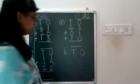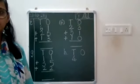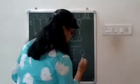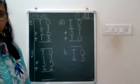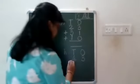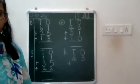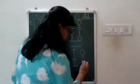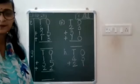Now next, below T, write the number 4. And below O, write the number 3. 43. Now, next line, put a plus sign. Below 4, write the number 2. And below 3, write the number 1. 21.